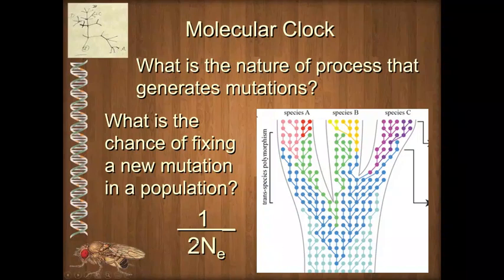This is the effective population size. It's different than the census population size in this way. The census population size is every living individual in whatever population you are studying. Right now, the United States is going through a census count, and the idea is to try and count every individual. Now, in reality, they never are able to count everyone, but with a little bit of work, you can probably get a pretty good estimate of everybody in the population, and that would just be N. N subscript E is, in a population, the number of individuals who are going to reproduce and contribute to the next generation. And that's the population that we are worried about with evolution.